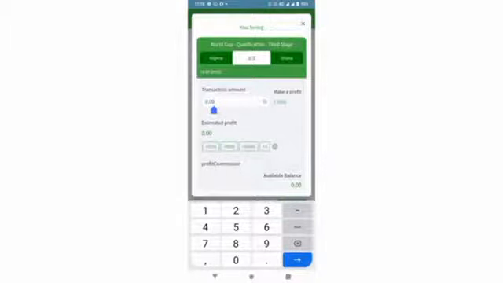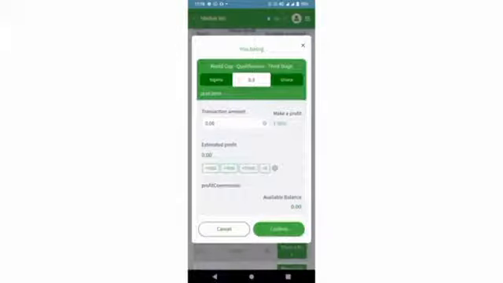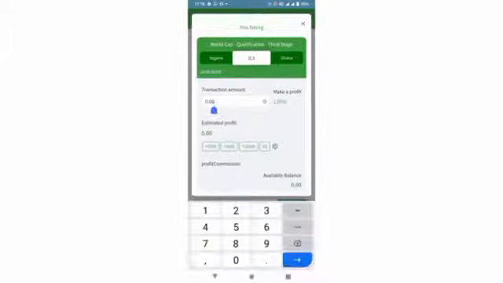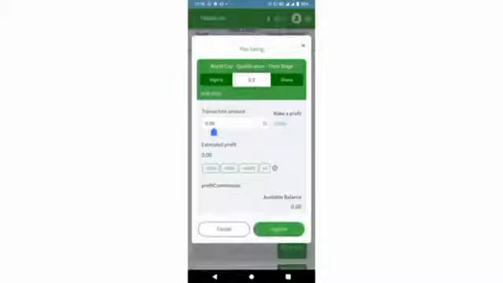Now, why do you have to click all? You click all so that all the money in your balance will enter this place. Why do you have to do that? You have to bet all your money so that it can bring you a higher profit. Okay, so that's how you place your bet. Now, after you've clicked all, the next thing you want to do is click confirm at the bottom here. Okay, click confirm. Once you click confirm, it will show you two options: want to continue trading or want to go back to your transaction. So you click go back to transaction.